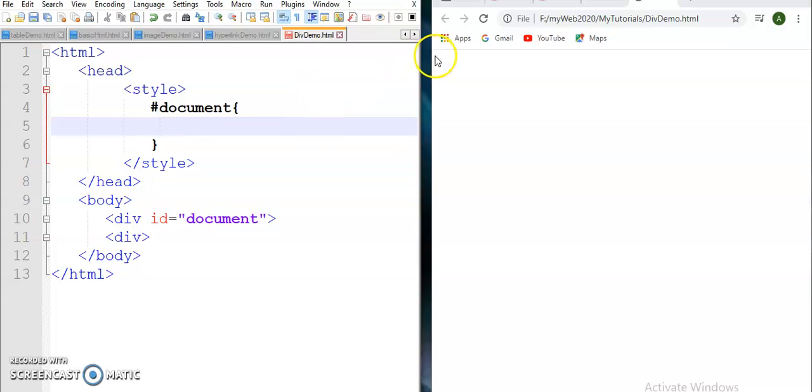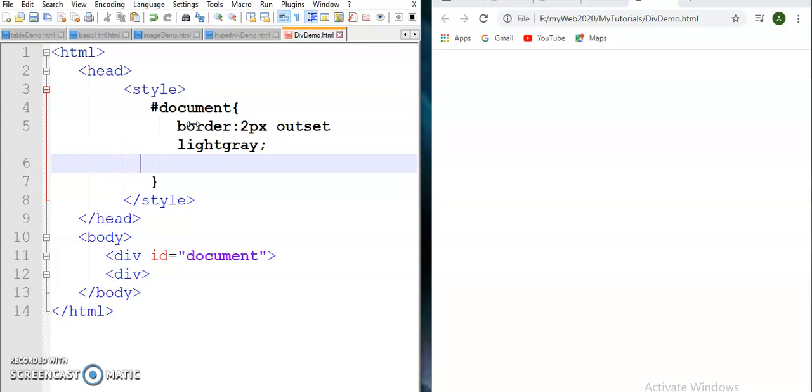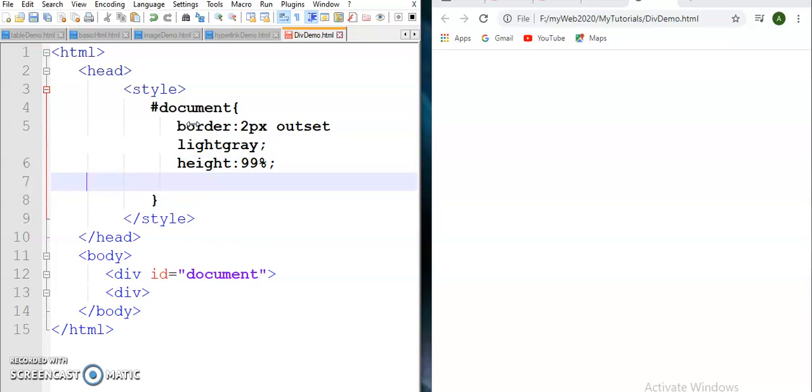I want this division to cover the whole page, so I am giving height, width and border: 2 pixel, solid, gray, then height 99%, width also 99%.